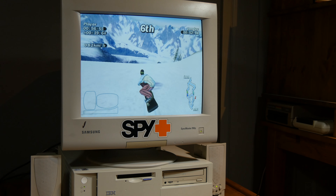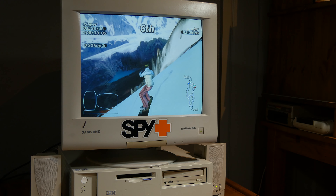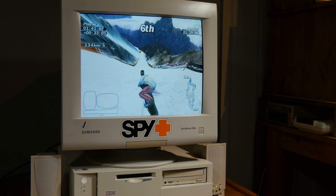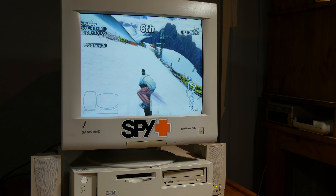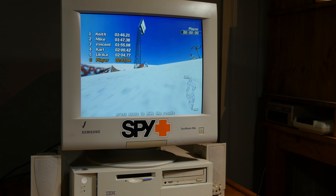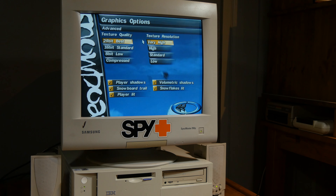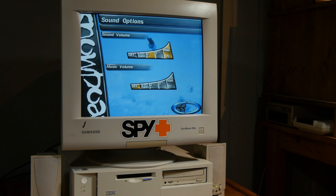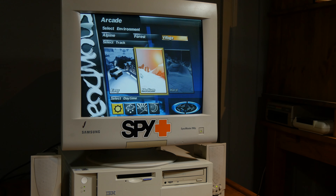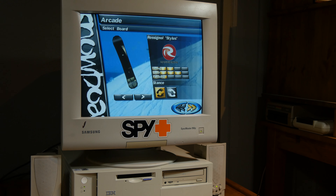So now the machine is set up with a nice 19-inch monitor from Samsung. Let's try Supreme Snowboarding. Going to play in 1024 by 768 at 32-bit color depth, because the TNT2 doesn't support — can't handle 32-bit — so I thought it would be appropriate to use 32-bit since I can. This is one great game, this is the best snowboarding game that I know about. It has such a great feel to it and the sense of altitude and speed is so great. It's so immersive.